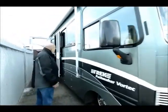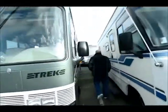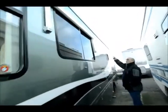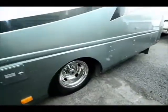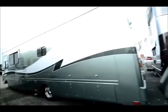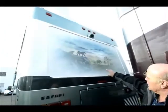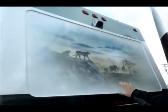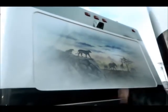I want to show you the mural on the back. A friend of mine painted these murals in Junction City, Oregon. This one's a Kalahari scene. It does have the window awning over the window here, over the couch. Stainless steel wheel inserts. All your plumbing and everything is protected for winter freeze-up. This was painted by Dane in Junction City — these murals were over a thousand dollars extra. It's a Kalahari scene. That's your backup camera up there.